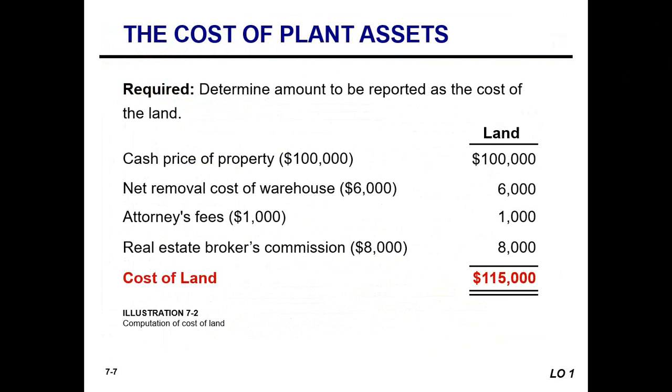We wrote more than one check and we received some money back, but the total cost of the land is $115,000. Now I'll say this here and we'll talk about it again as we go through this chapter, but land does not depreciate. Depreciation should not be a foreign subject to you. We have talked about it briefly in previous chapters. But land does not depreciate.